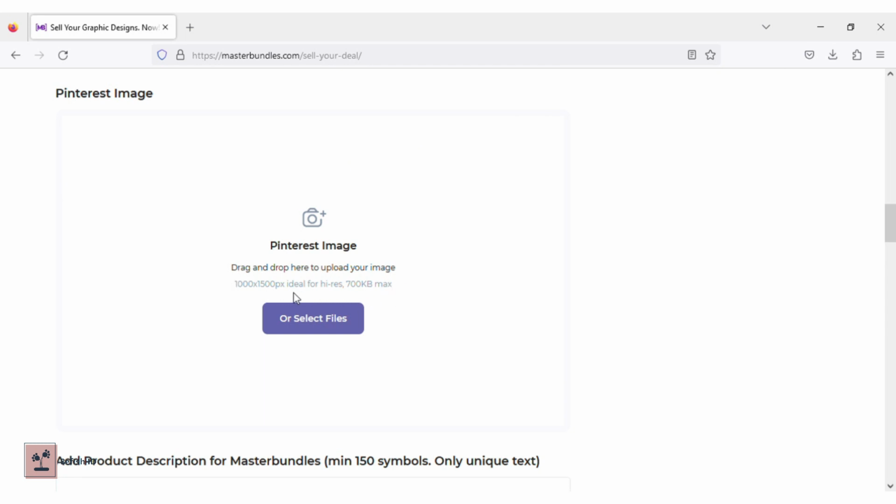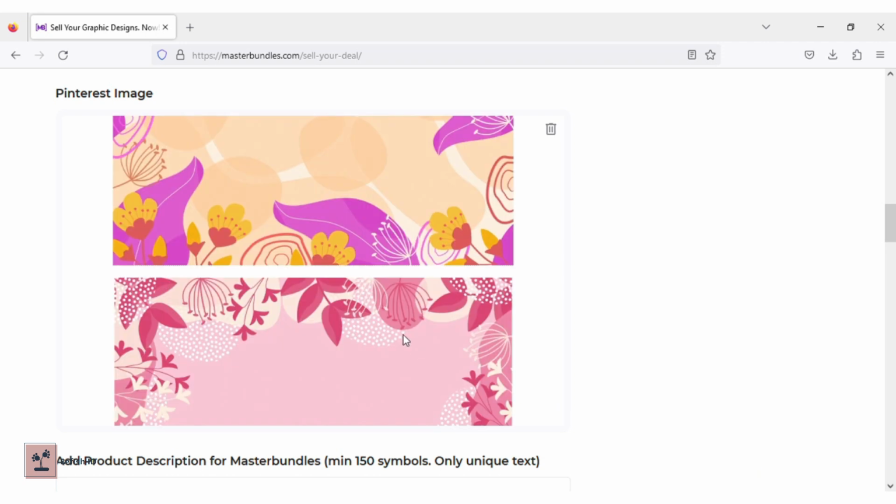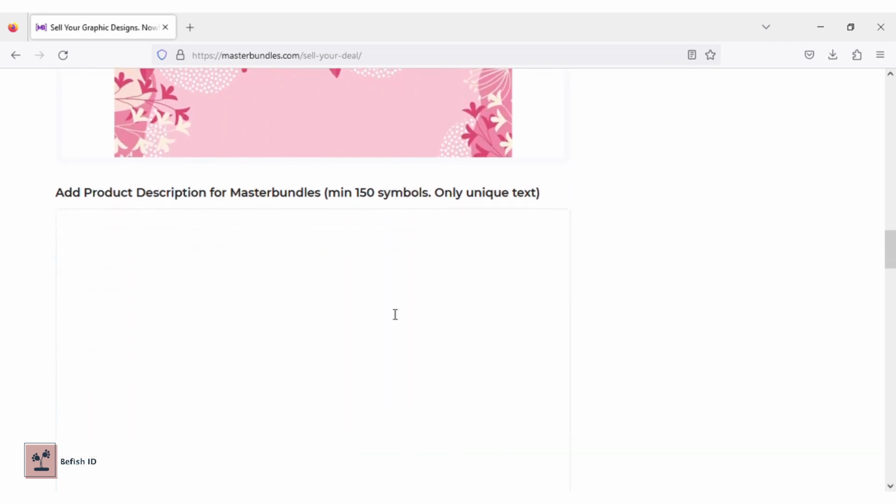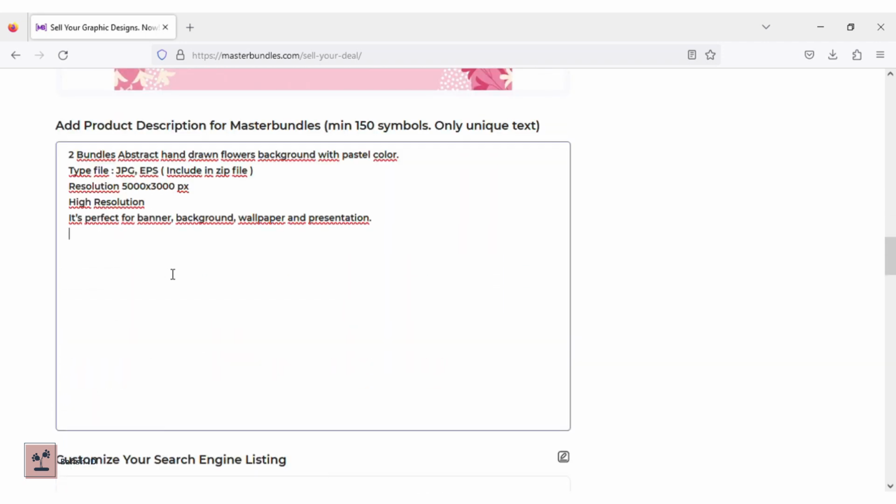The size of the photo cannot be more than 1000 by 1500 px and 700 kilobytes. Add your product description, minimum 150 symbols.